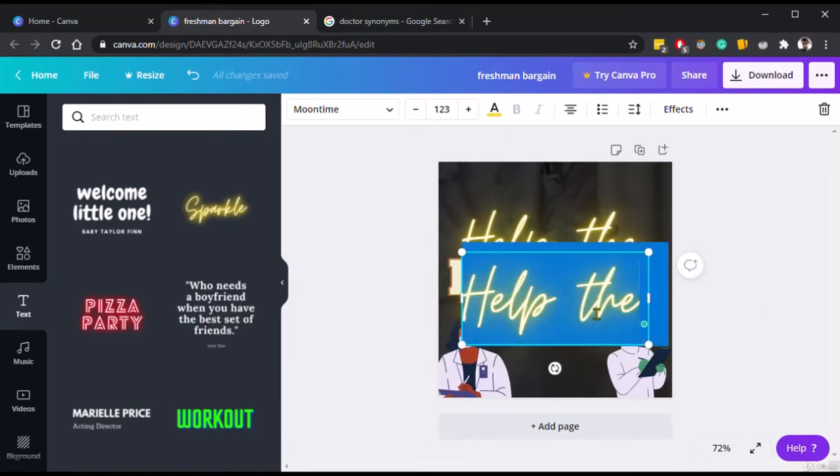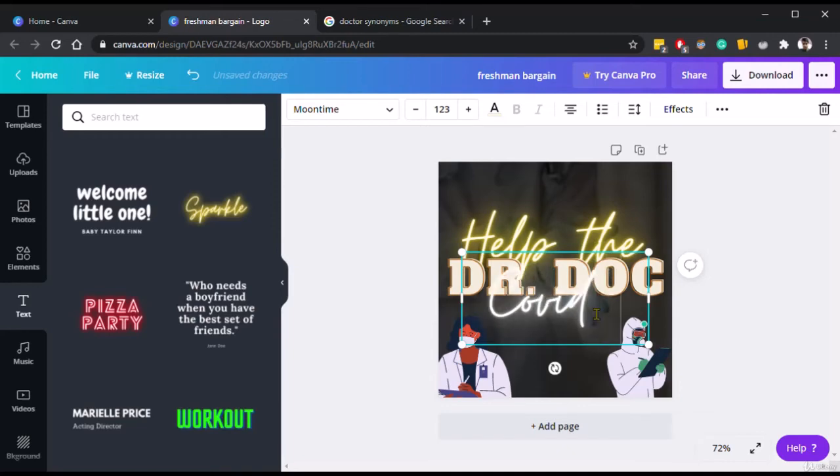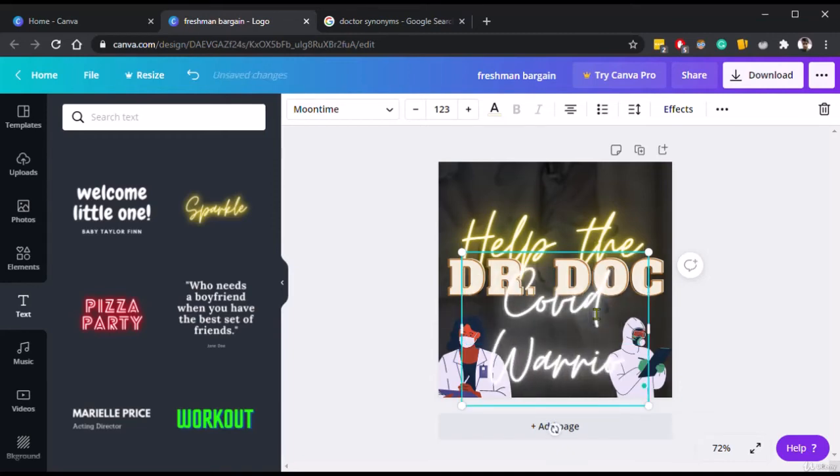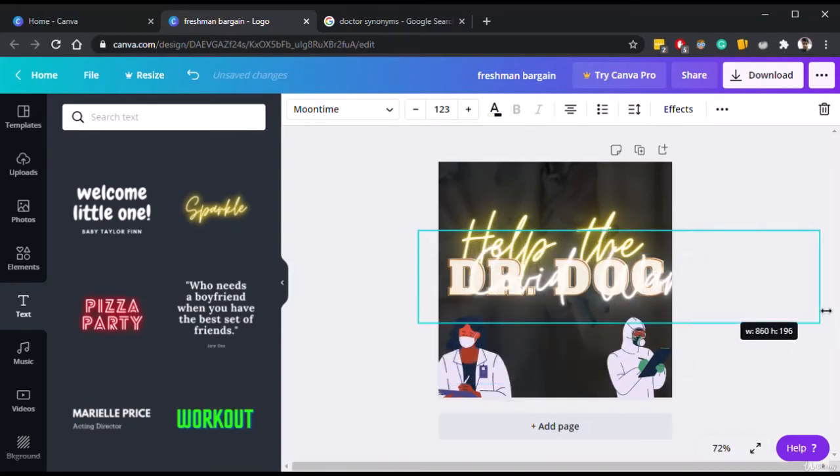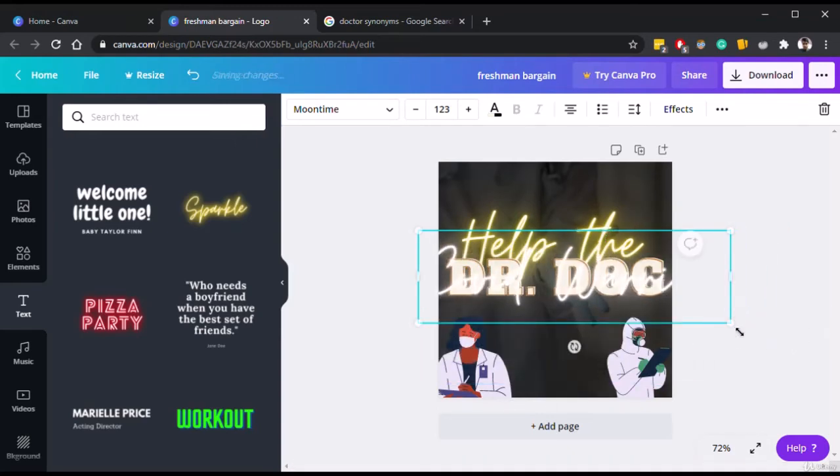Help the COVID warriors. I have absolutely no idea when I changed the color, but okay, it looks decent, I believe. I might have pressed a key here or there. I'm gonna scroll it down.